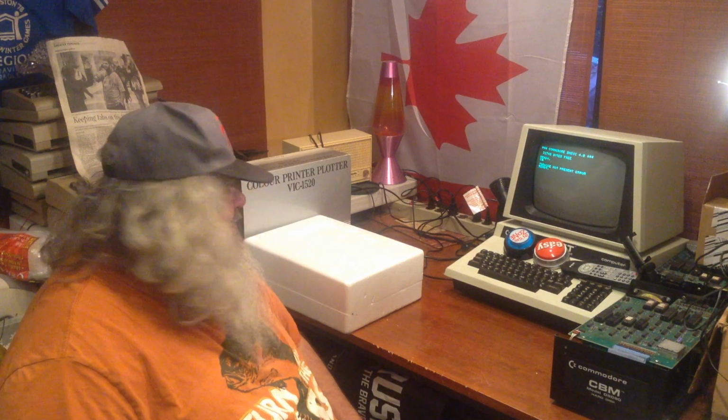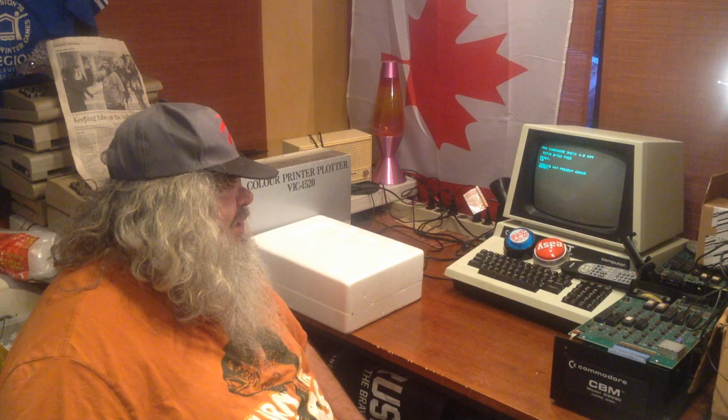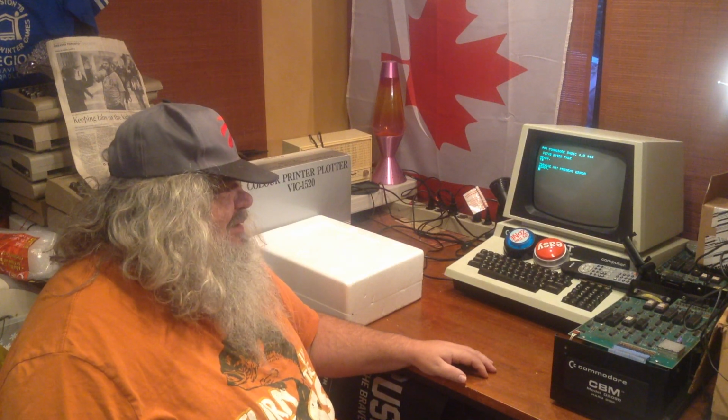So, enough for now. As I say, let me know if you're interested. Sooner than later, I think I will put this up for sale. I will, of course, look for the manual. If I find it, great. If not, oh well. I don't think the manual is a big deal breaker. And does it work? I don't know. Can I guarantee that it works? No. Who knows? It looks good. It doesn't look like it's had water damage. It doesn't look like it's fallen off the back of a truck. But, you know, sometimes things sit around and something goes bad.